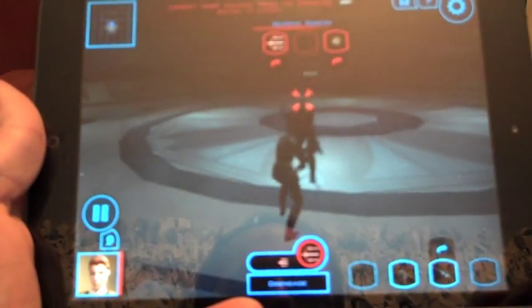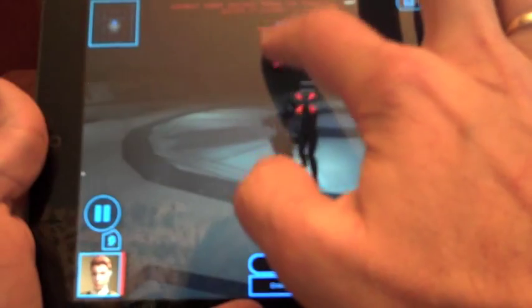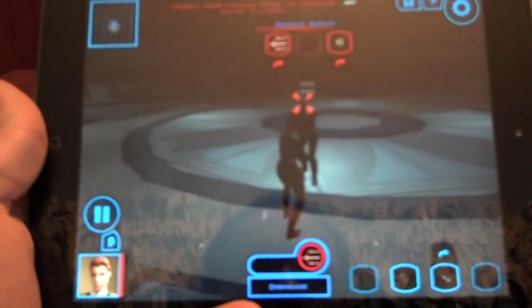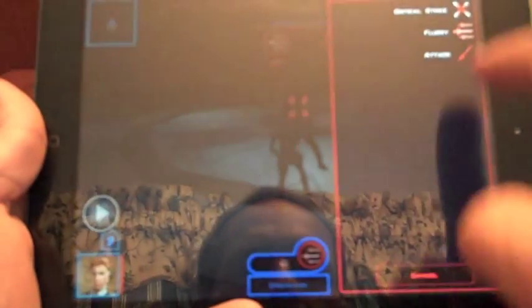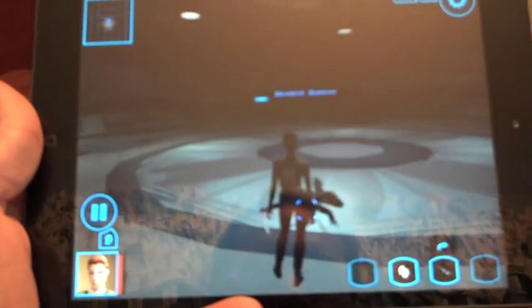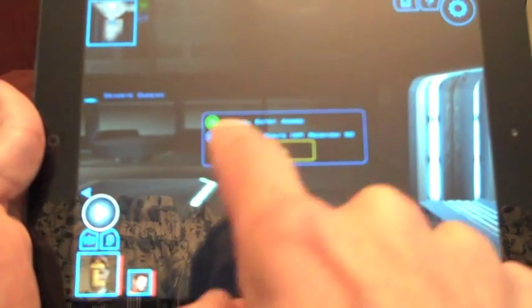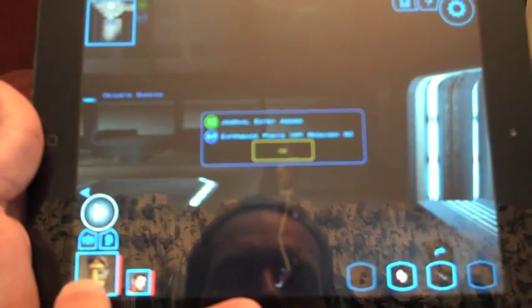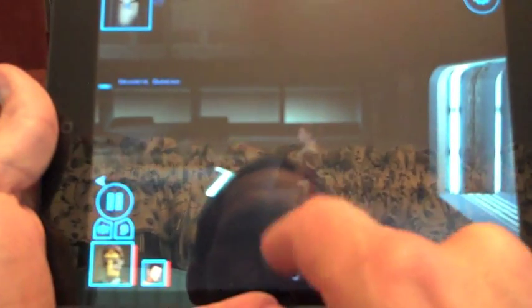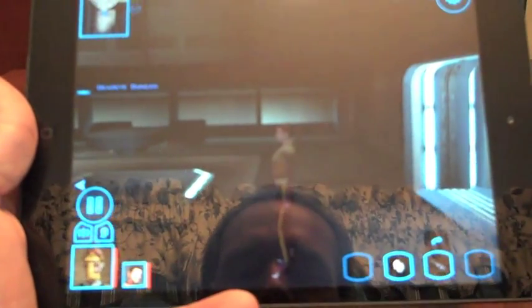Oh, and he got out of the way. There we go, I took him out. So now a couple things are going to happen. First off, I've got 50 experience points, and now down there my character icon shows the arrow up. That's a leveling up, and that really is the basis of Knights of the Old Republic.